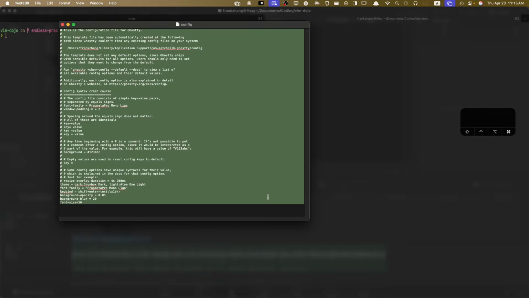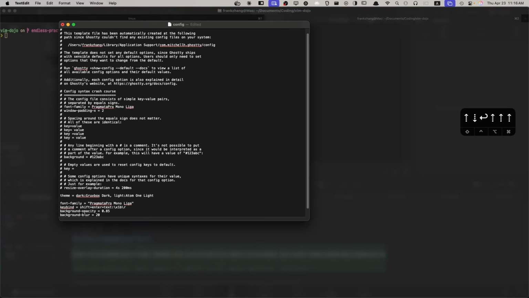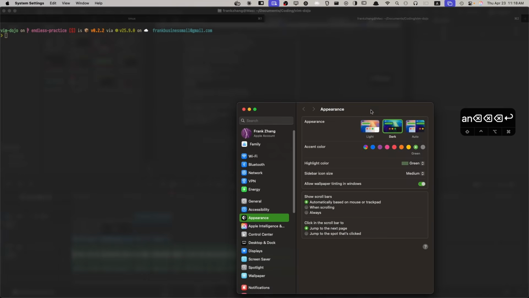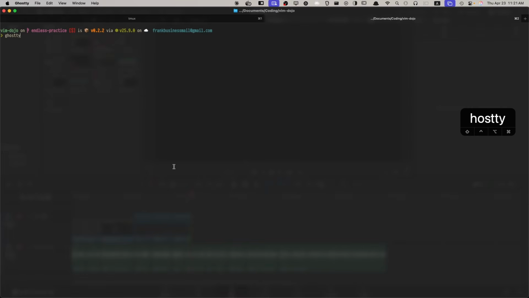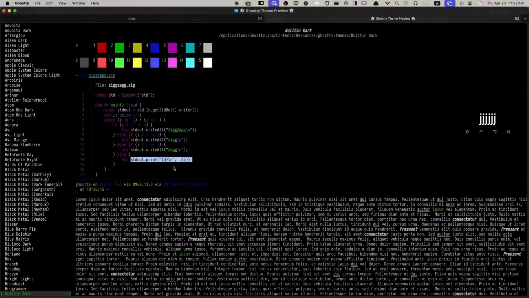When you open the preferences, you get a simple text-based config file instead of a cumbersome GUI. Setting the opacity, font size, and font family is as simple as setting the properties to your desired values. Because Ghostty is a native app, it can do things such as dynamically setting the theme based on your OS light and dark mode. Speaking of themes, you can run Ghostty plus list themes to appreciate how many beautiful cosmetic options Ghostty comes with installation. It's a treat for people like me who enjoy making their terminal pretty.